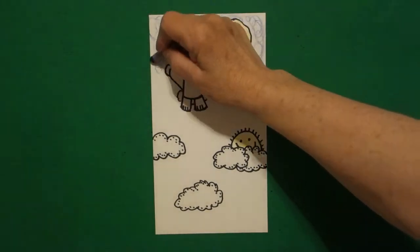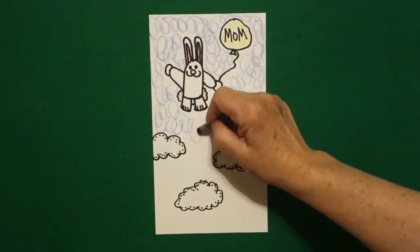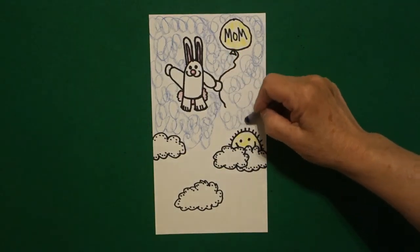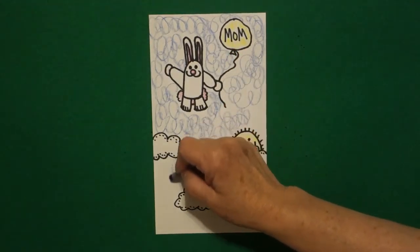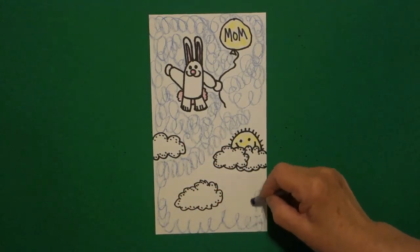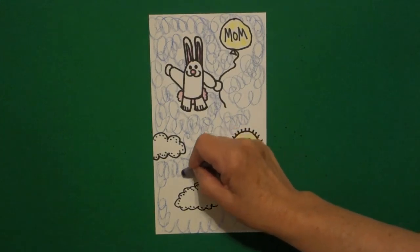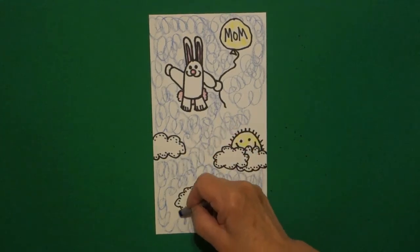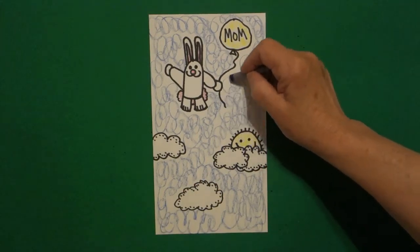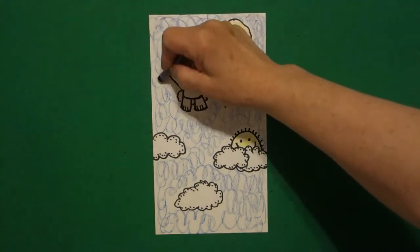This is to do two things. One, fill up the space with color. Two, give it a little bit of texture. And three, this technique will not hurt my hand to color in this big of a space. So sometimes when you have a big space of color to do, you might want to think about doing a loop-de-loop around and around to fill in all of that area.